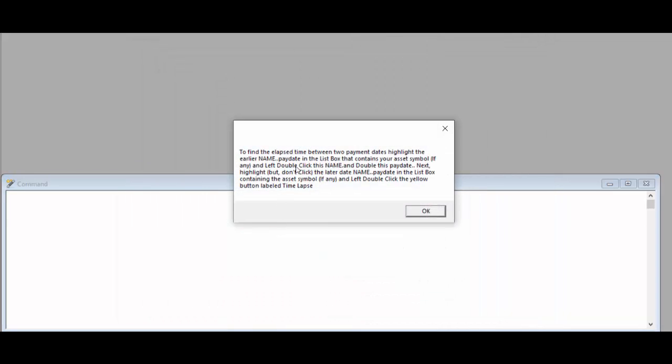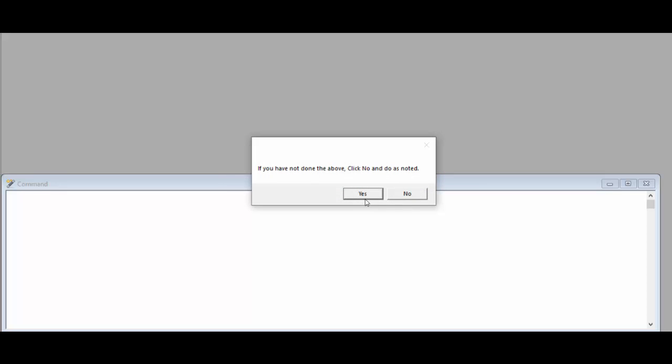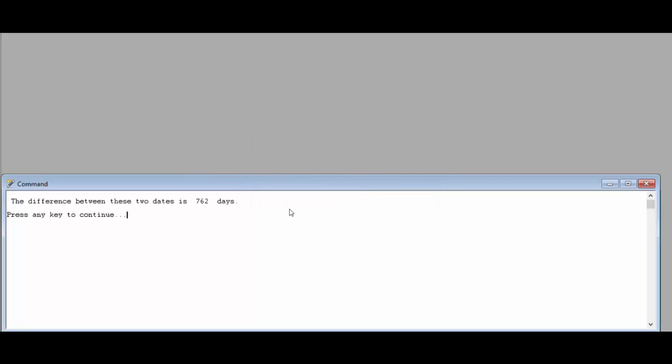This says to find the lapse time, highlight the earlier name, pay date in the list box that contains the asset symbol. Double click the name and double click the pay date. Next, highlight but don't click the later name and pay date in the list box. The difference is 762 days.